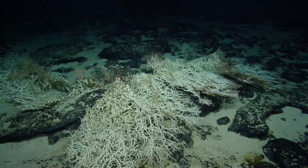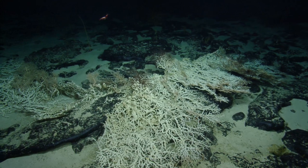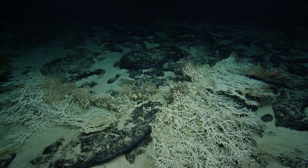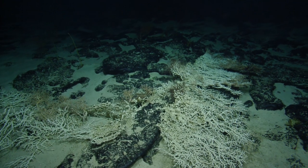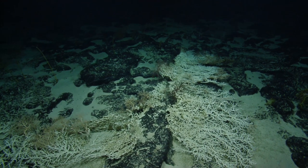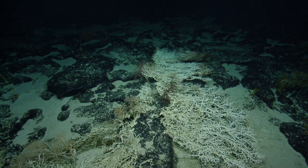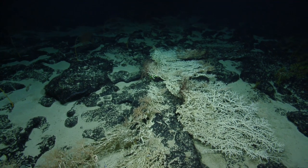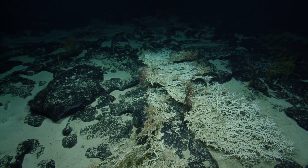Another little ship fact: we finished that move, another 10 meters. Another fun fact is that deep sea corals grow really, really slowly, so to see something of this size is really cool. And for size reference, those two green lasers in the middle of your screen are 10 centimeters. That might not seem like a lot, but most of the corals we see are that size. So this is kind of phenomenal. But wow.